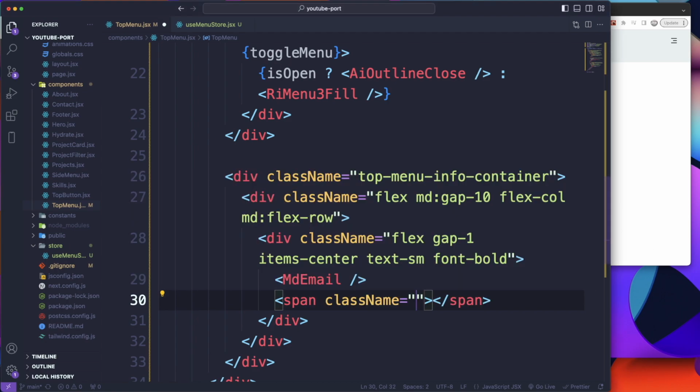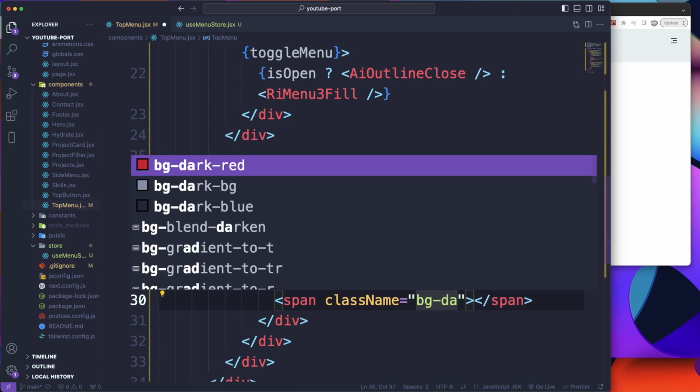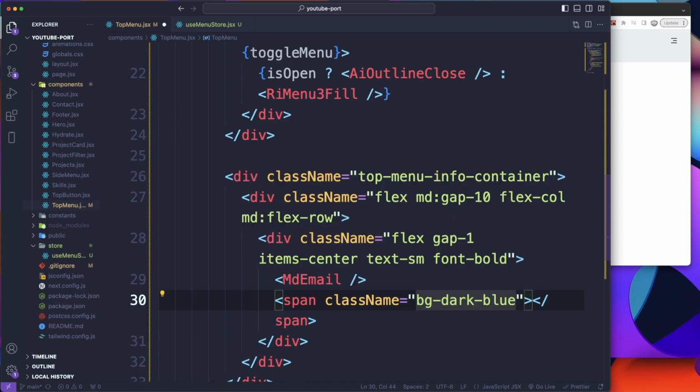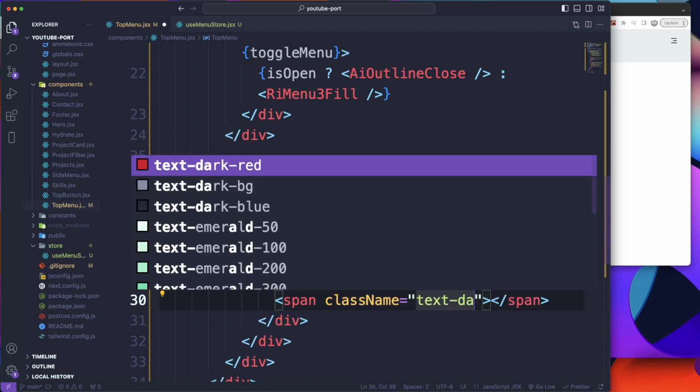A class name of bg-dark-blue. Oh no, sorry, a text of dark blue. Text-dark-blue.